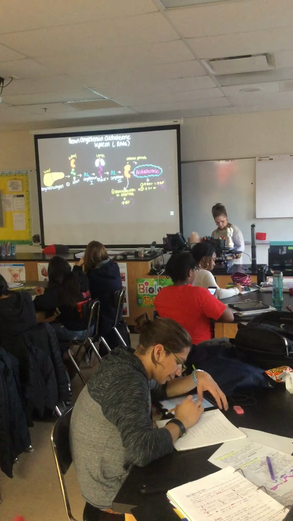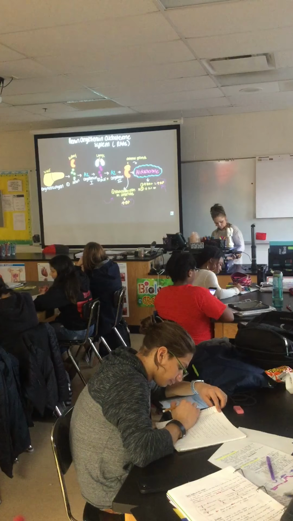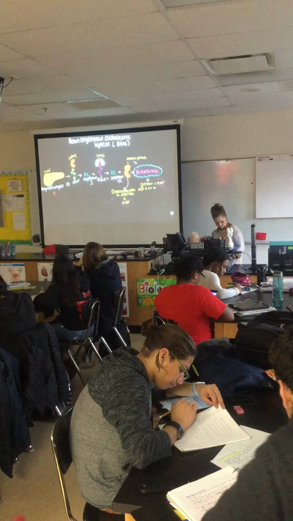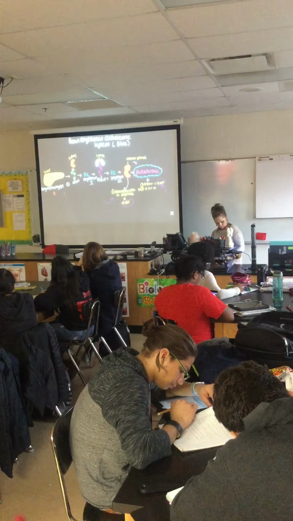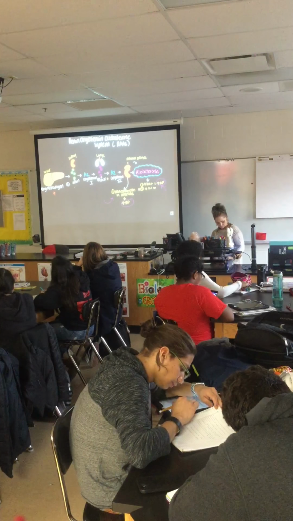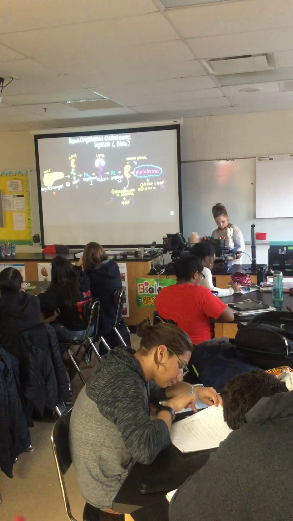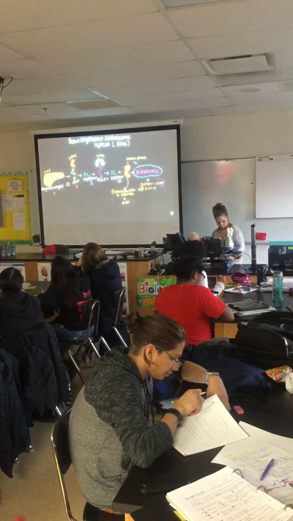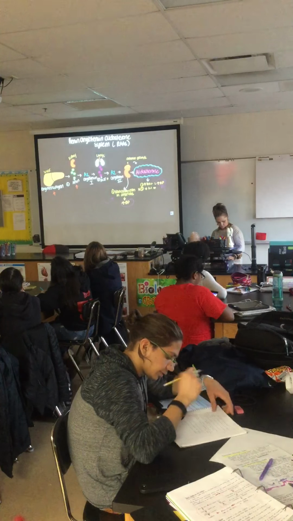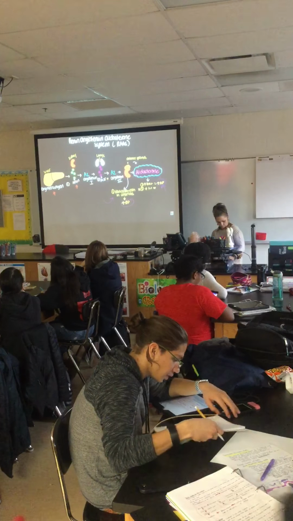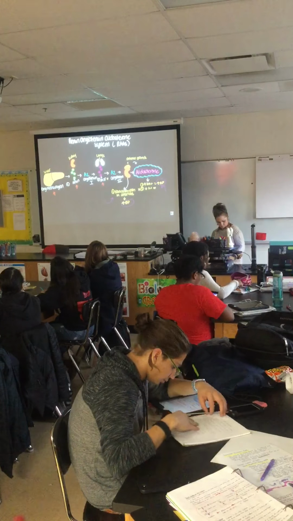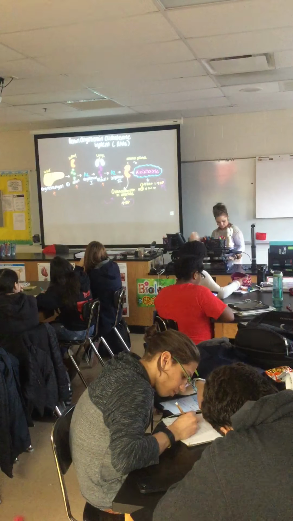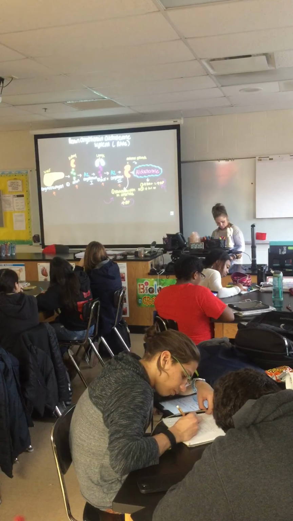So let's go through that again. First thing, let's make it a color so we can look at it. Let's do red. Liver releases angiotensinogen, right? In response to that in our bloodstream, the kidney releases renin. Renin and angiotensinogen together make angiotensin 1. When that reaches our lungs, they're going to release ACE. ACE and angiotensin 1 make angiotensin 2.